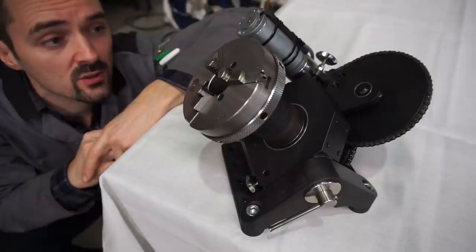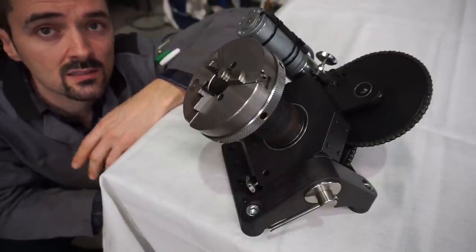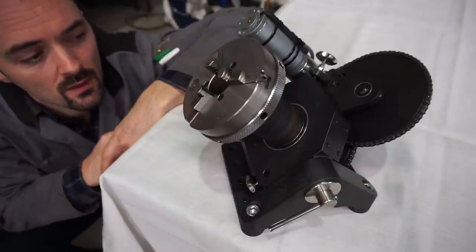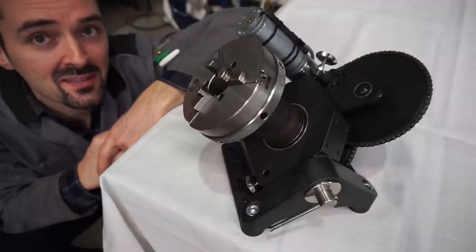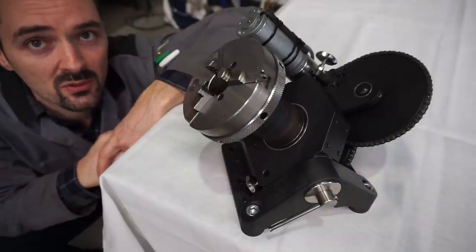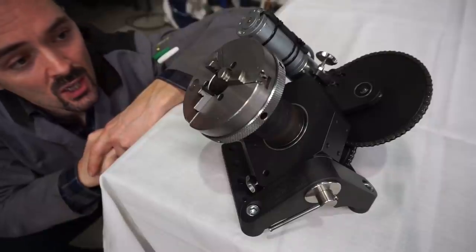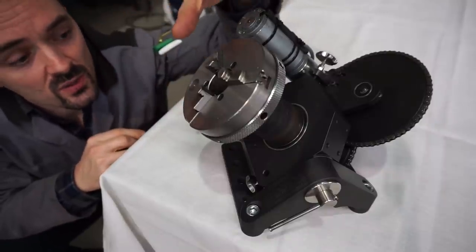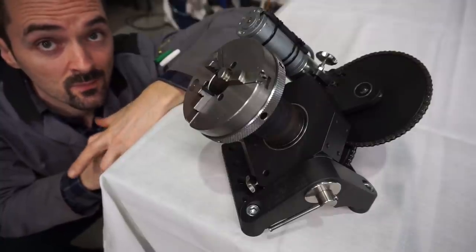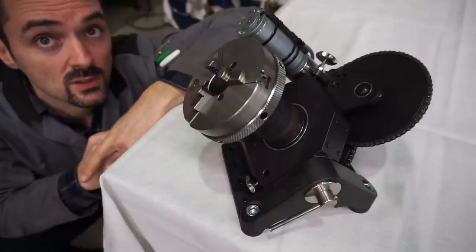Now, we find adjusted bearing arrangements in all sorts of machine tools like milling machine spindles, lathe head stocks, some grinder spindles, what have you. And you may say it's complete overkill to use an adjusted bearing arrangement on a welding positioner, and be that as it may. However, I wanted to achieve really long service life and really high robustness with this compact design. And compact it is for the load it can take. So let's take a look.